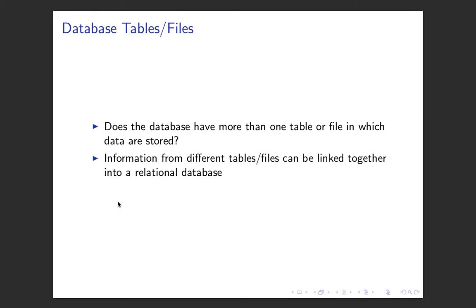Now, when the data are coming from different sources, or even sometimes in the same source, for example, in a spreadsheet, you can have different tables or different worksheets in a file, and you're going to need to merge those together, and you want to link them. And so it's good to have a system that actually promotes such linking. So most relational databases allow you to do that. And there's some kind of a variable, a key that you merge on, right?